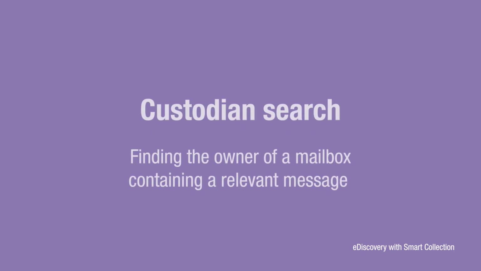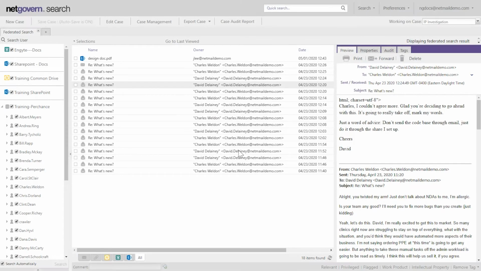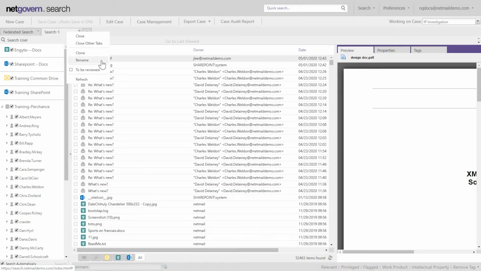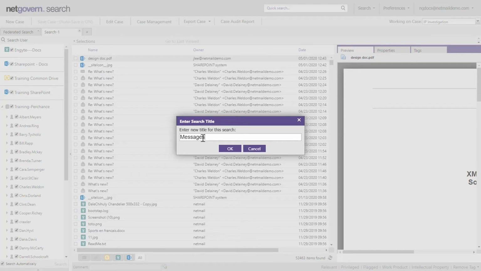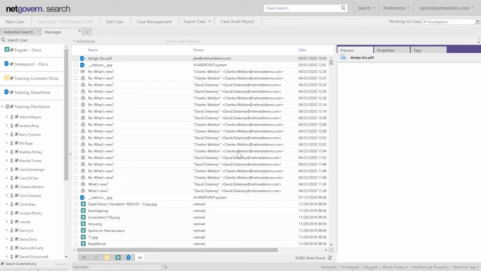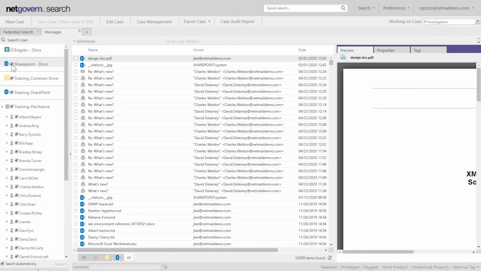Message search. In NetGovern, we can use message search to drill down into emails and attachments of particular custodians. In this example, a custodian refers to the owner of a mailbox containing a relevant message. Here, that's Charles. I'll create a new tab. When I do this, all locations are automatically selected. I'll deselect document repositories since I want to focus on searching archived mail.